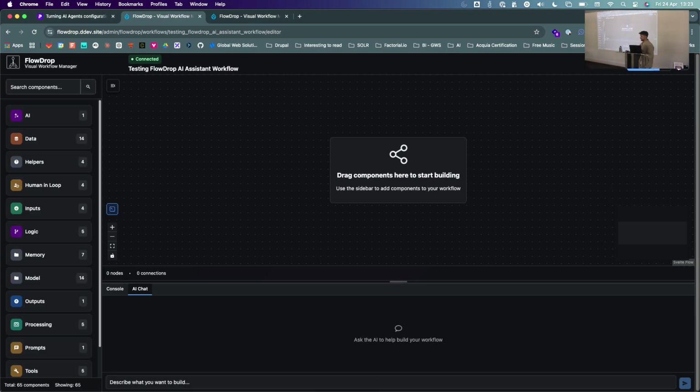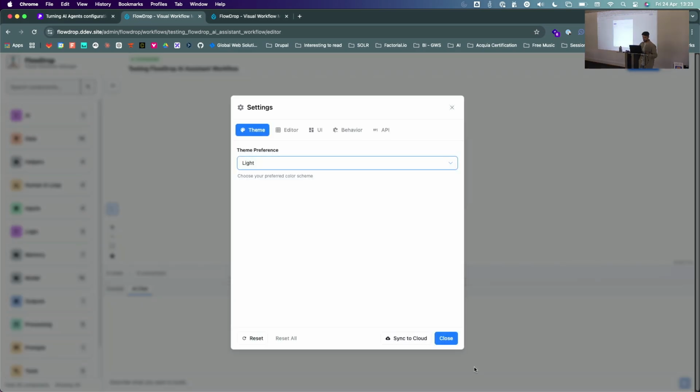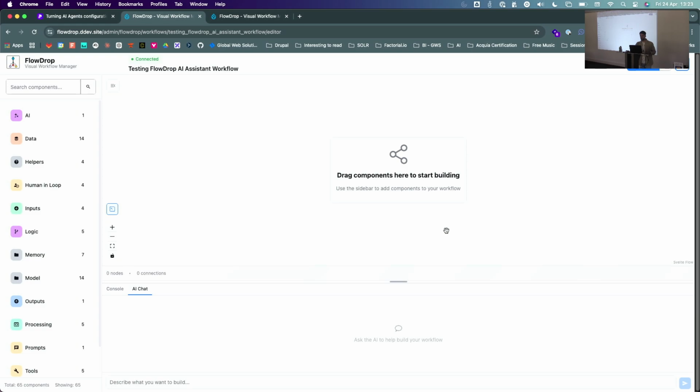I don't know if you can see this properly. I'm going to just use the light one. Now we have something new, as you can see, with this link, and then we will have this AI assistant, so we can interact with him from here.